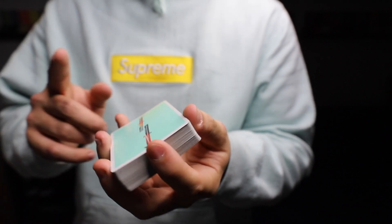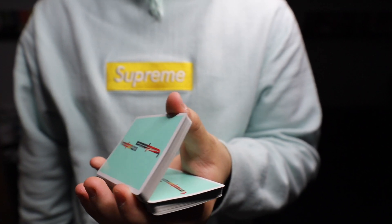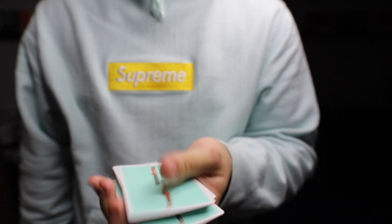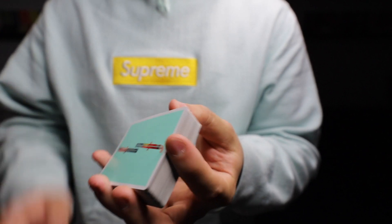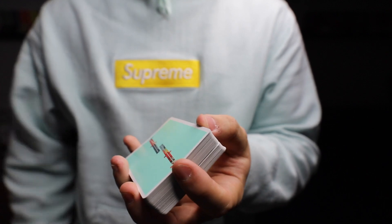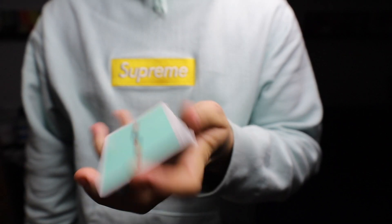This is how it looks fast. One tip I have: what I like to do is the movement of going forward, then back, and then doing it. So when it's fast — instead of just doing the move — it seems like there's a lot more going on than there really is. Move it back and then boom.